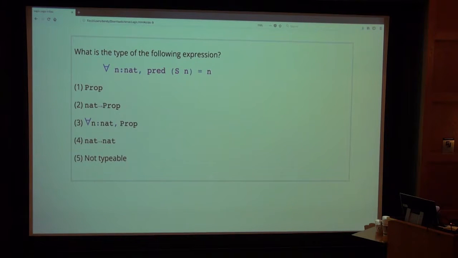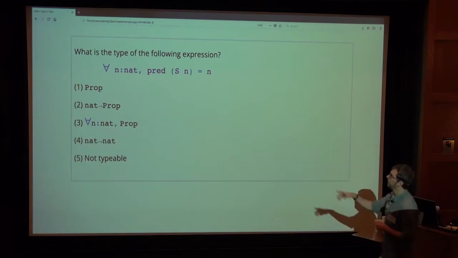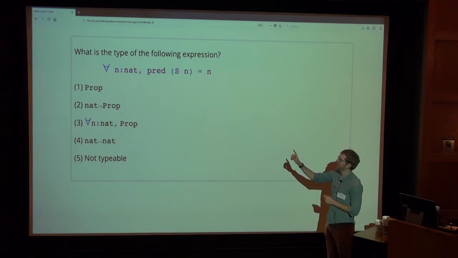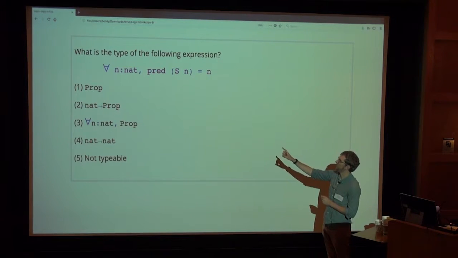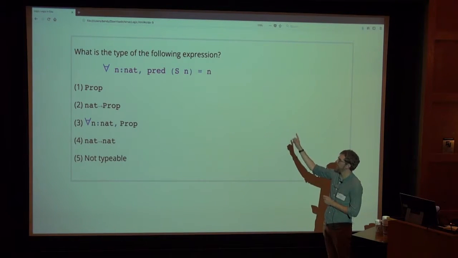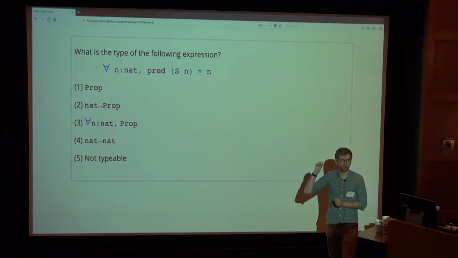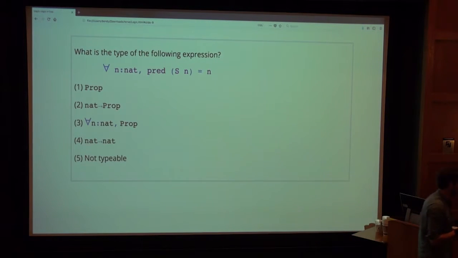Think about it. 2. Is it? Okay, so who thinks it's 1? Okay, that 1 is correct. So why isn't this 2? Yeah, this is a little bit tricky, and we'll get to that point in a second. So this is a proposition. This is just a mathematical statement. So this for all is just one way we have of building up propositions, right? So it's just a statement, so it has type Prop.